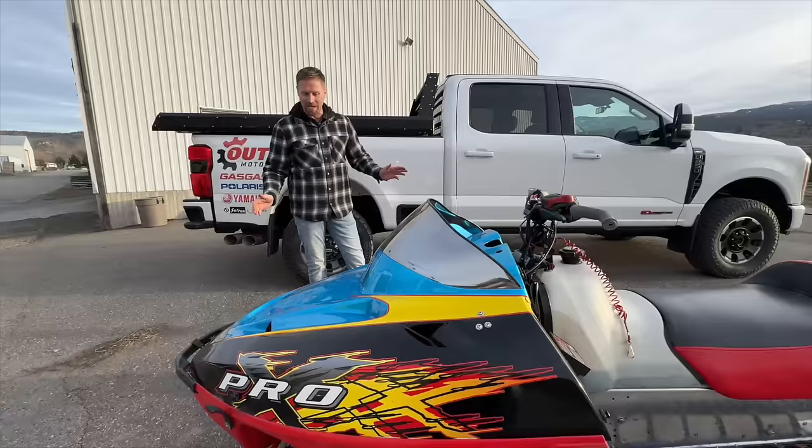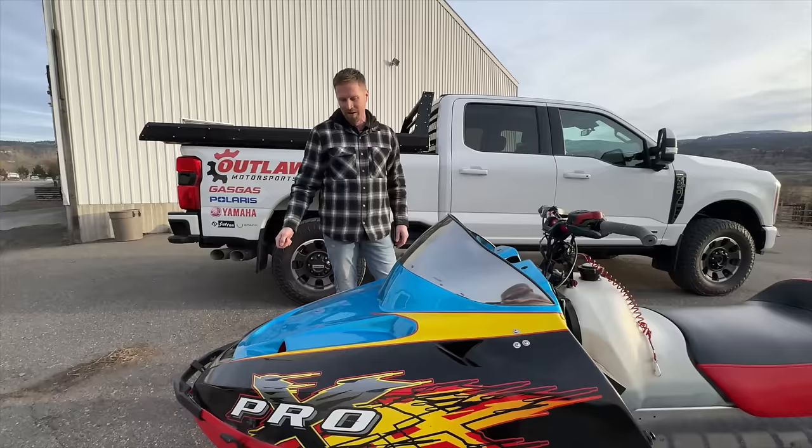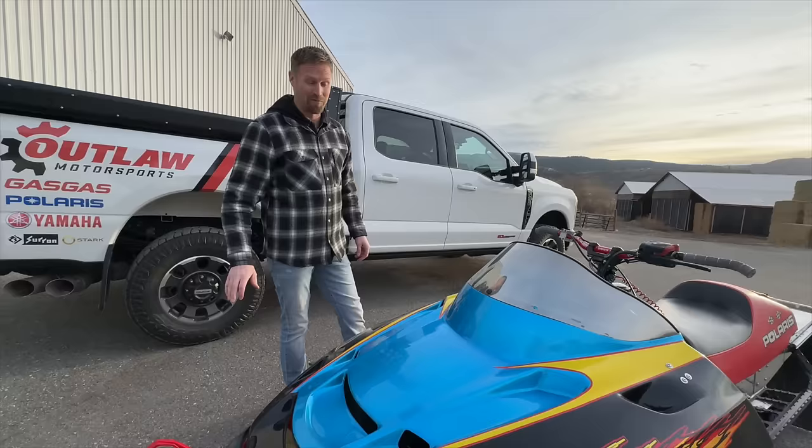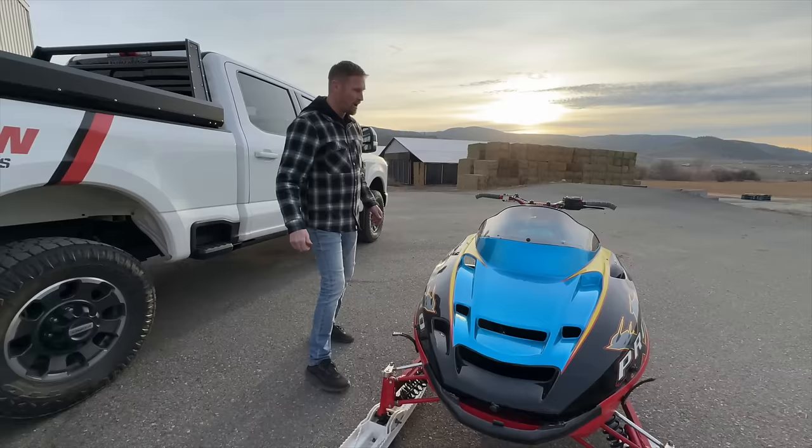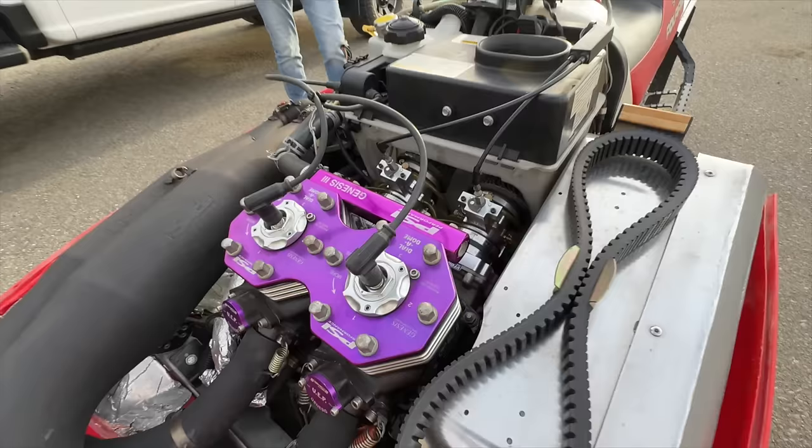David never raced it. He made a deal with Reed Headland — a long-time Canadian pro hill climber, very well known in the industry. Reed turned it into a 600 mod for about a season. Then Johnny Bodner — Flying Johnny B out of Houston, British Columbia — bought it as a rolling chassis. Johnny had a lot of history with PSI, so the first thing he did was go down and weld up a set of pipes for this chassis.